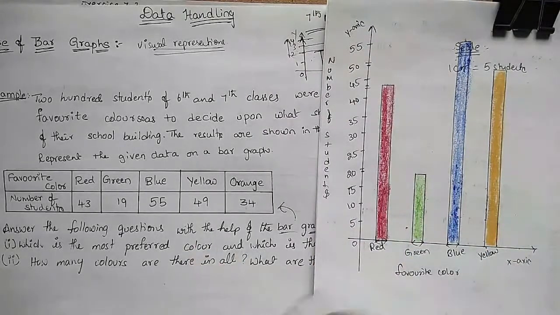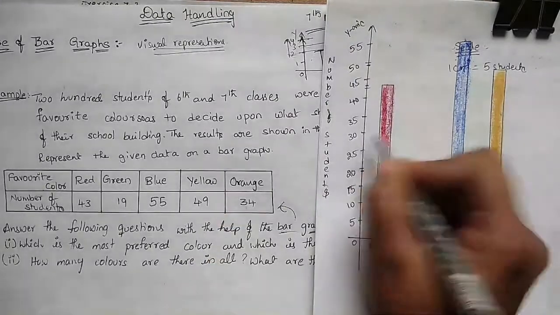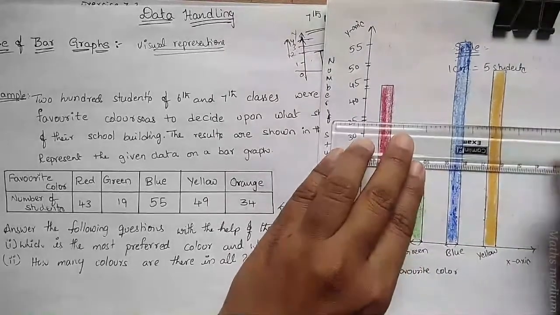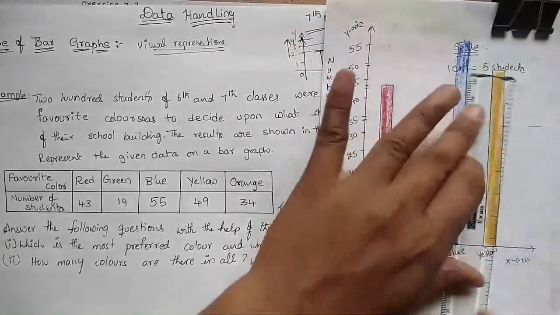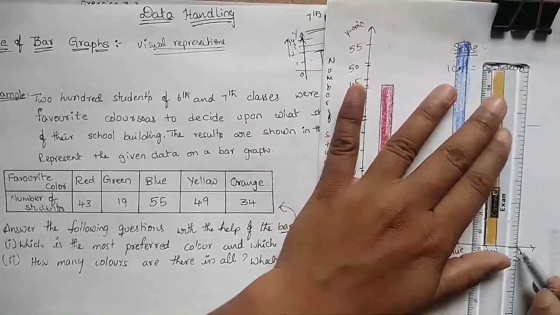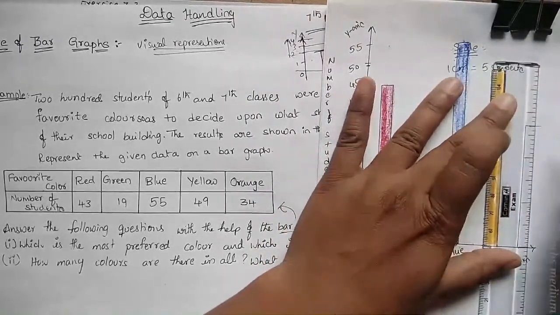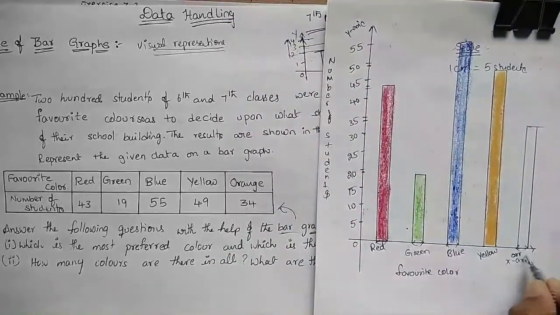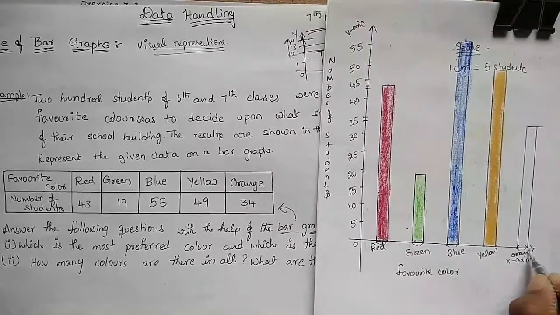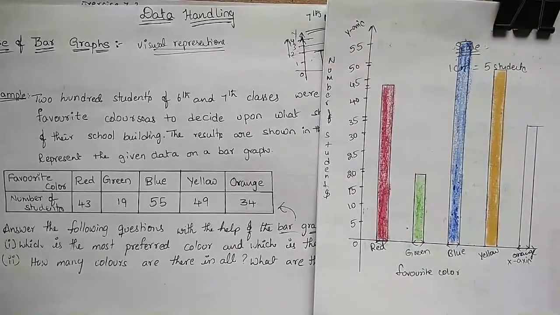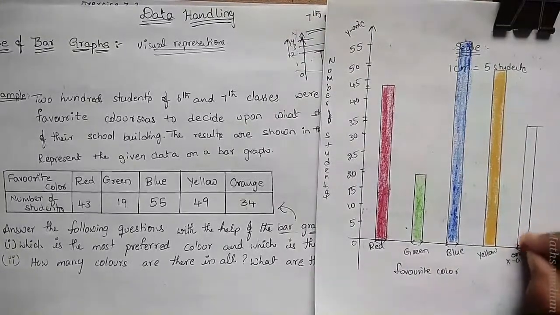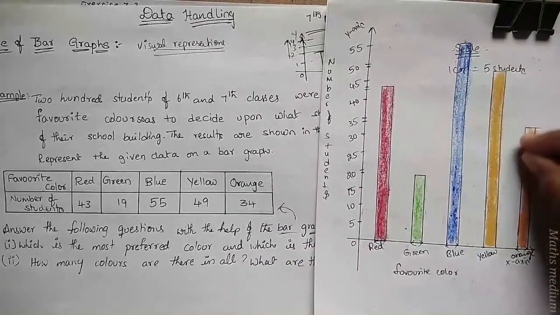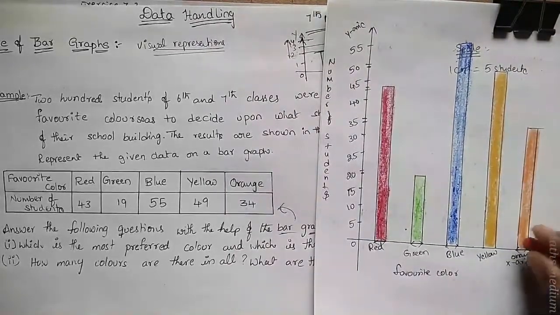Next, coming to the orange. Orange is 34. This was 30 and 35 is this. Just below 35, make a small mark like this. Next, moving on with the same width and take the same width for the orange color also. This was orange in color. Next, color with the orange color. Total bar graph. So now this was the representation of the bar graph through the scale with the given data.